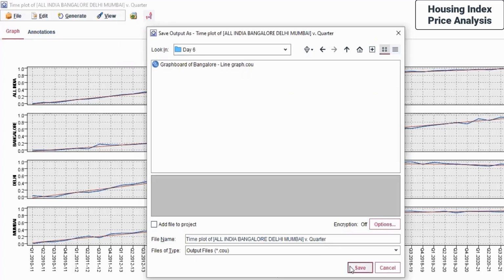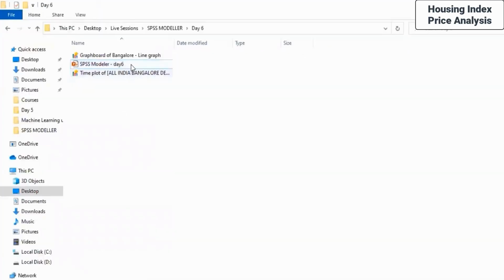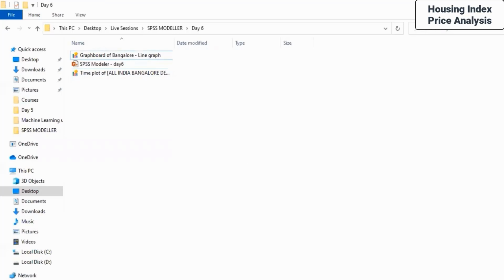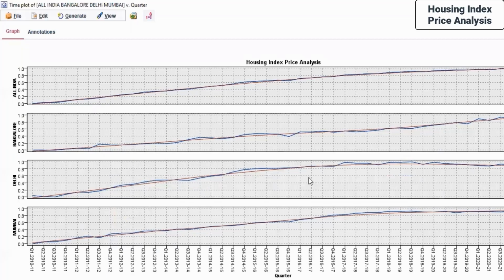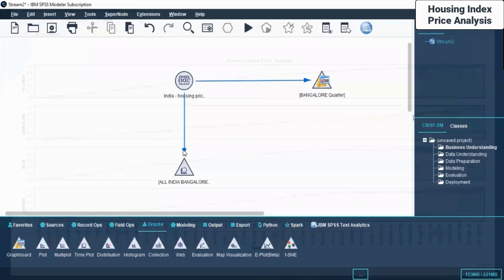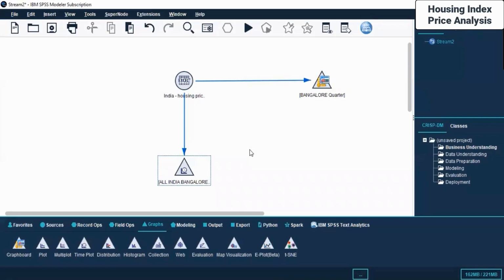I click OK, save it. So out there we can see we are saving this. It's not that we are blank as to where it is getting saved. So fine, this is another thing that we've sorted. I click on close this window. Again, that was our time series plot. Now, what additional plots can we draw here?